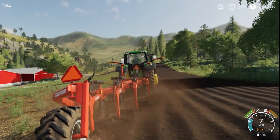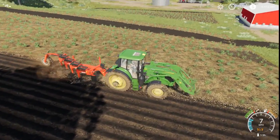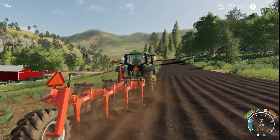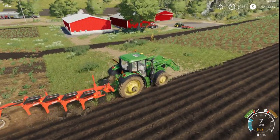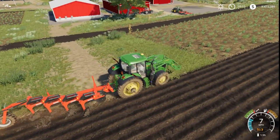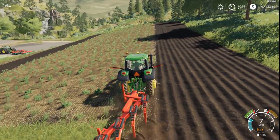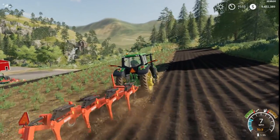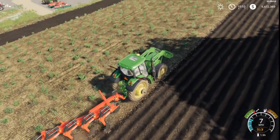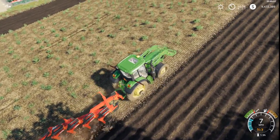I wish they had a bigger plow like this — like a six-bottom plow, or a six-foot plow just like this. Be nice. I'm not sure what we're going to put around here — probably going to end up putting some beans or something around the main yard, all beans or all corn or something. Let me know what you guys think we should put around here. I'm going to record back-to-back so I'm just going to have to kind of wing it this time.